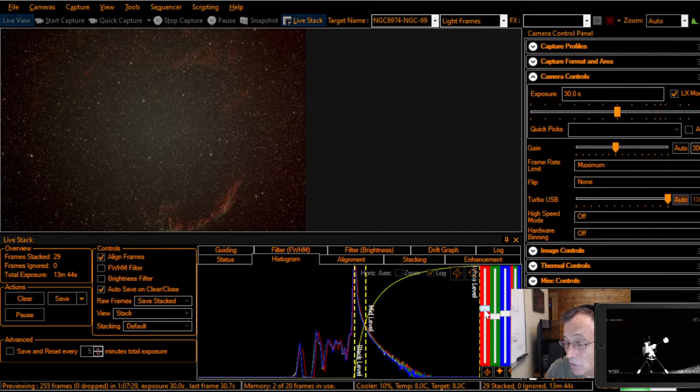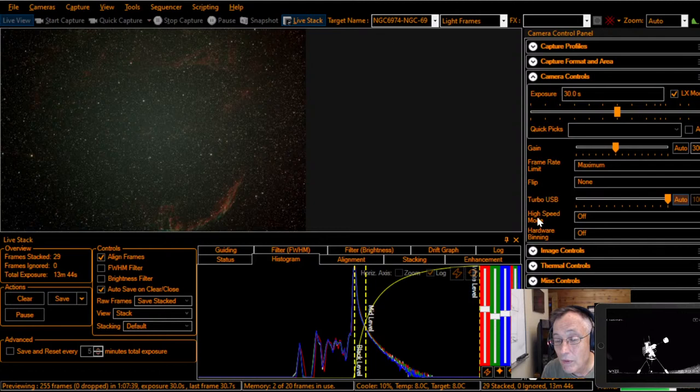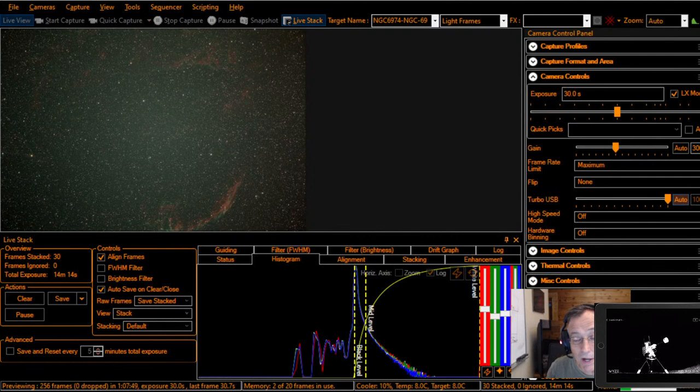Flats would remove that, you think? You might be right because I'm not using flats. Let's look here under pre-processing. Oh, the International Space Station's crossing the sky. We don't have darks or flats applied in this.